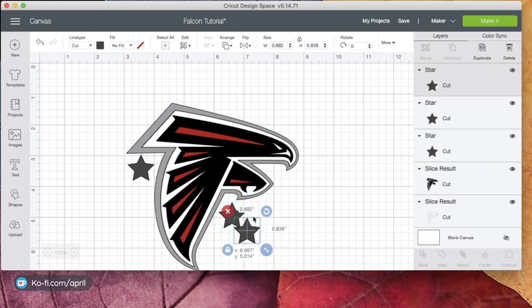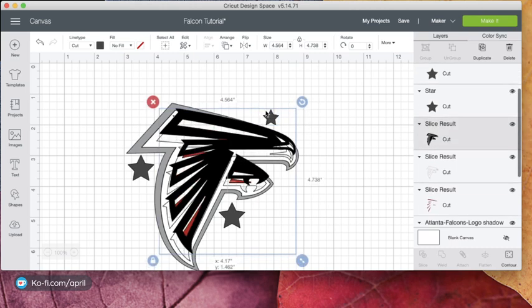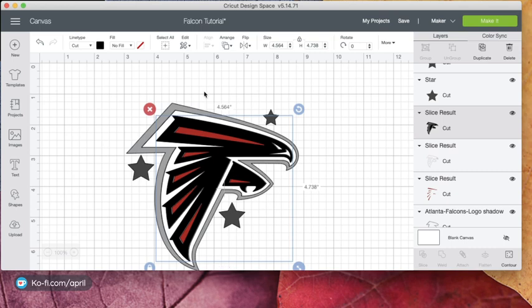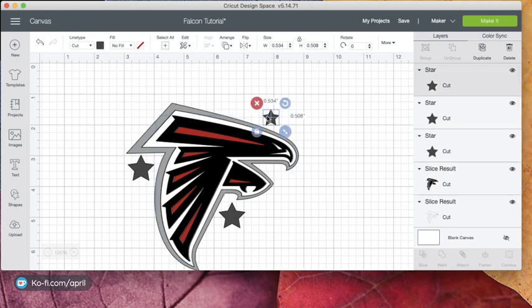And I could probably get by with 2 stars, but if you're new, I would say maybe put one up here. Okay, and you can make this one smaller. It doesn't have to be the same size, because if you're looking at a square grid, this up here would be waste anyway. Okay, all of this up here would be waste if you're looking at a square grid of iron-on. So let's just pretend everything is exactly where I want it to be.